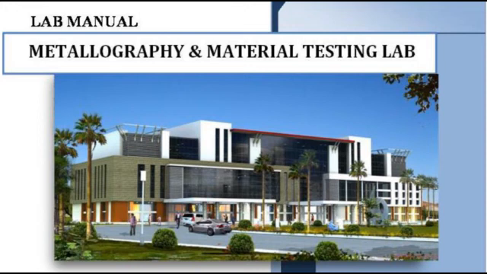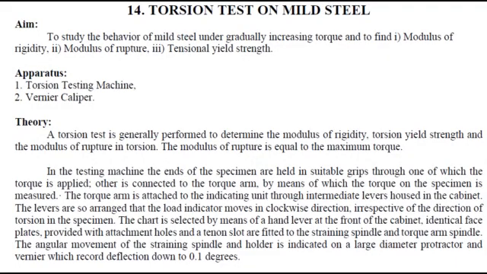Among the properties, we have dealt with a number of properties such as impact strength and direct shear stress or shear strength of the material. In this class, we shall learn about torsion, the pure torsion, and the torsional strength of the material. What is torsion? Torsion means whenever any structure or any specimen is twisted with respect to its axis, then it is called torsion.